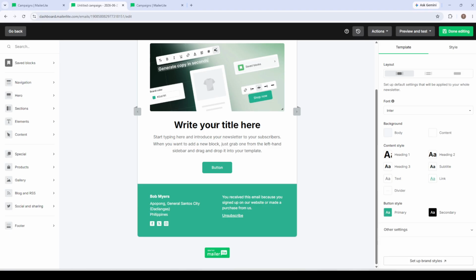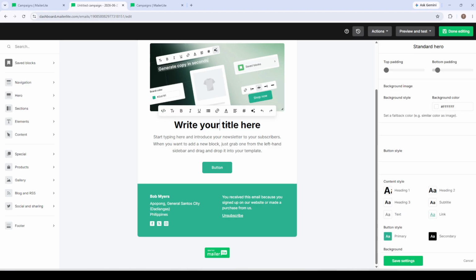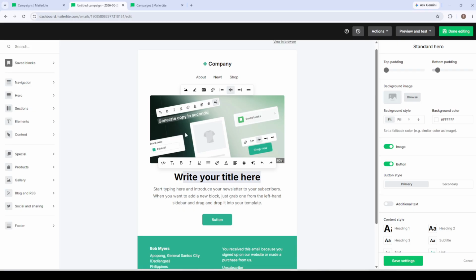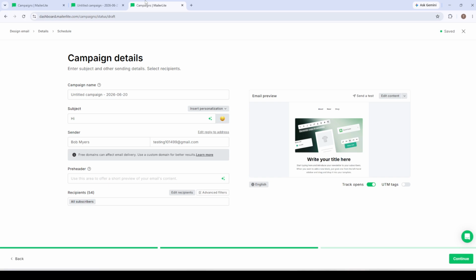One critical best practice tip: keep your layout clean and always check the mobile preview before you move on, because the majority of your subscribers will read your email on their phone, and a cluttered desktop design can look broken on a small screen. With your design taking shape, turn your attention to the campaign details. This section deserves genuine care, because these fields directly determine whether your email gets opened. The campaign name is purely internal. Your subscribers never see it, so make it descriptive for your own future reference.